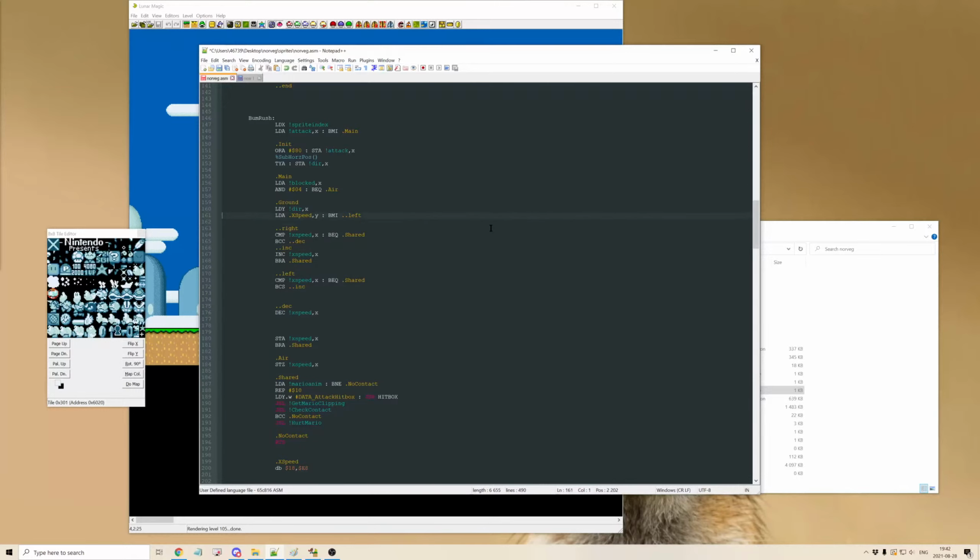What we could do, this is what I'm thinking about. Let's just pull these together here. This time I'm not gonna separate them. What I was thinking about is that we can use the EOR operation. For example, if we load X speed Y and then we EOR X speed X here. If this is negative, it means that they're going in a different direction, right? So BMI means that they're going in a different direction, so that this comparison is not valid. But we're gonna need to reload this anyway because we shredded the A register by doing this. So I don't think this is actually going to be helpful here.